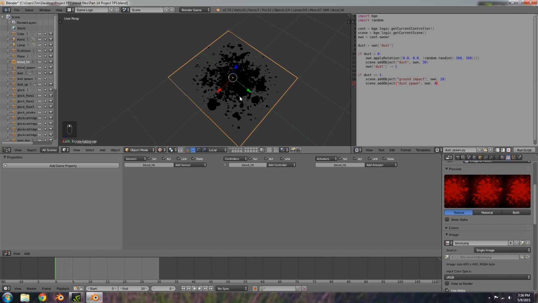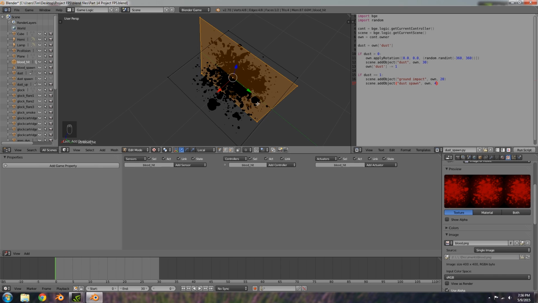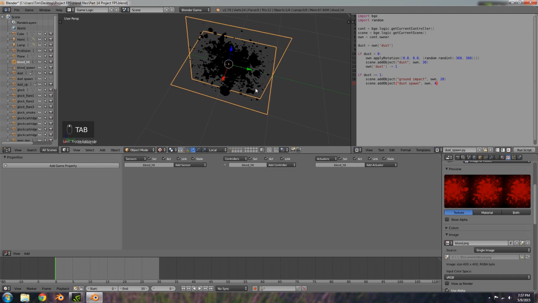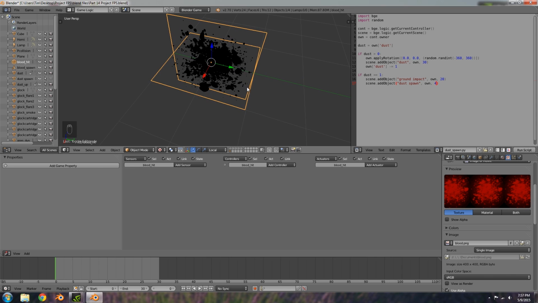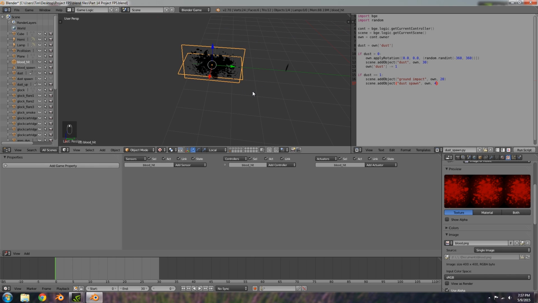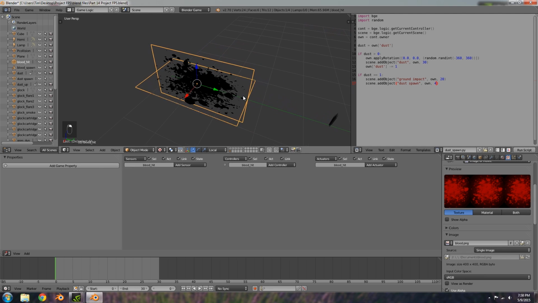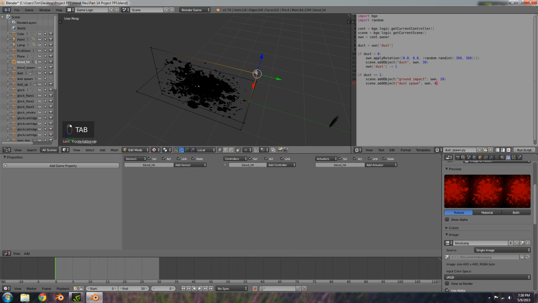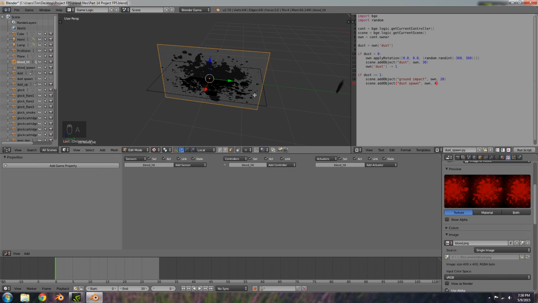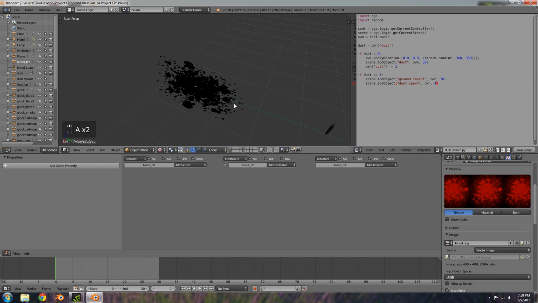And then I'm going to press Tab, then Shift D to duplicate and press R Y 90, Enter. Then I'm going to press Tab again, and we actually want to scale these out a bit, so I'll just press S Y to scale them out, maybe something like that, a little bit more, alright, something like that. Then I'm going to select this right here, press Tab to go into edit mode, and just select this face here, or you can just go to face select mode. Then I'm going to press R X 180 to rotate it on the x-axis, and that will just give us a bit of variation.